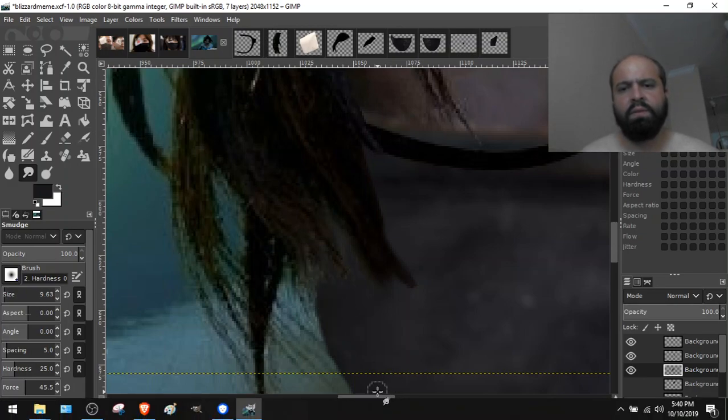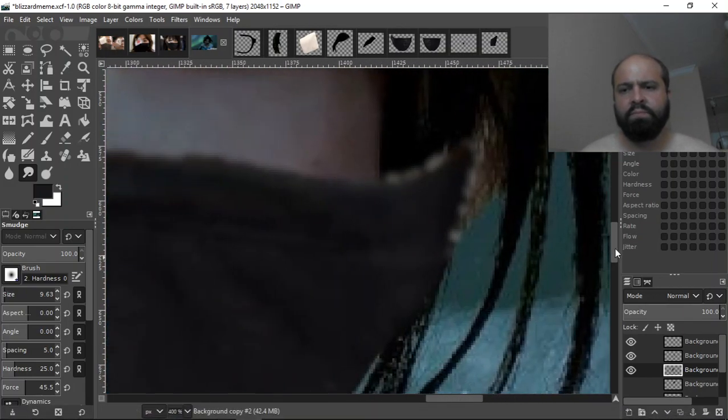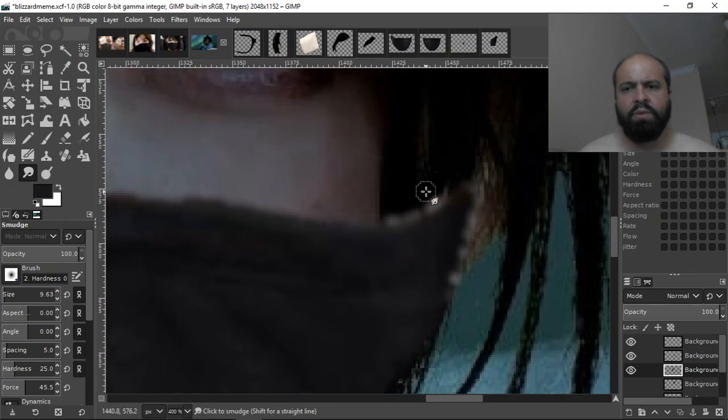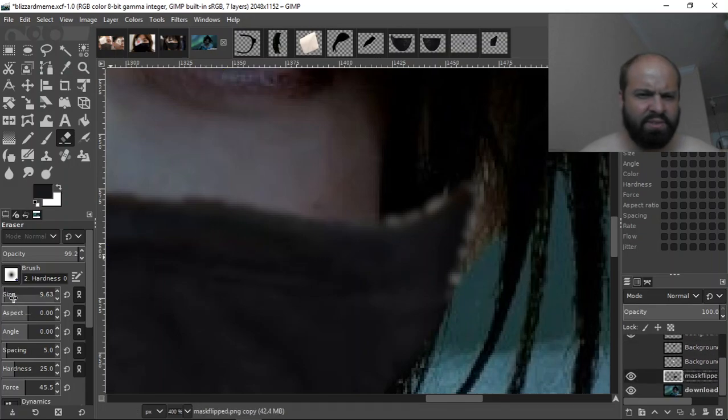Okay, that looks pretty decent. But we do want some erase. Come back to the eraser. But we want to go into a different. I want to go into the mask itself.